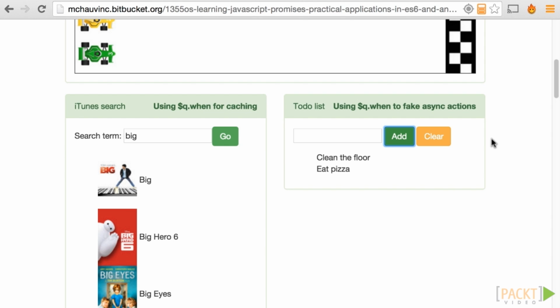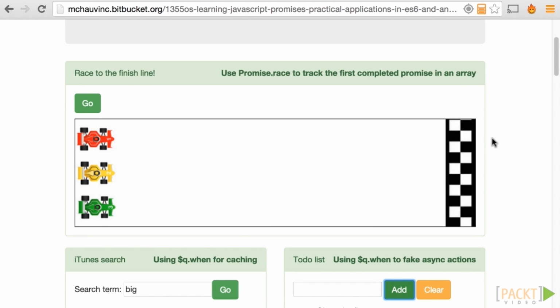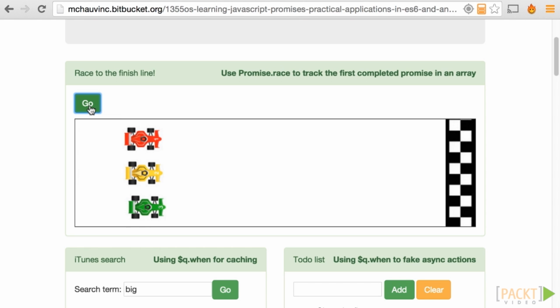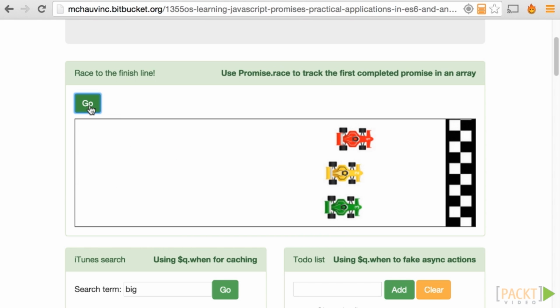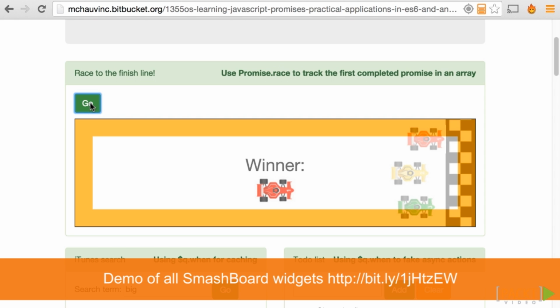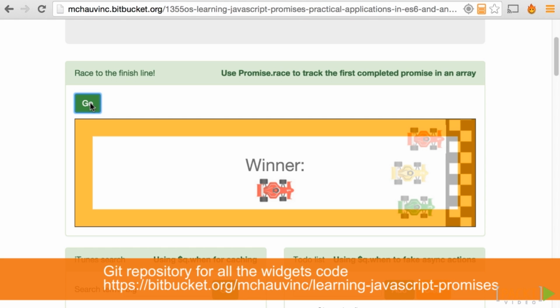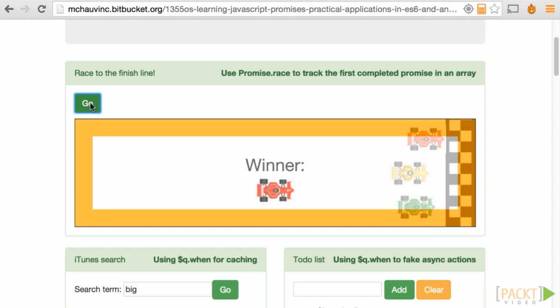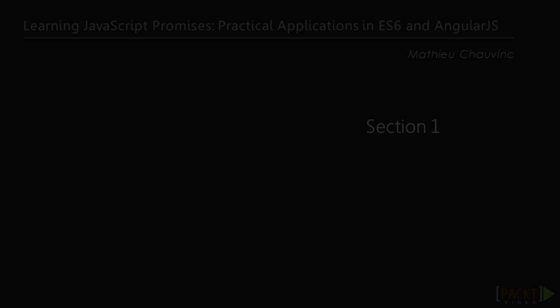Throughout the course, we'll be building cool widgets, each using a particular feature of promises, and you'll discover new browser capabilities. We'll have the browser speak, read and display the current battery status of your device, a weather forecast, and even a small car racing game. All those widgets are actually demoed at this URL, and all the code for them, each of the steps, will be available on a Git repo, which you can also use to get in touch with me if you have any inquiries about the course.